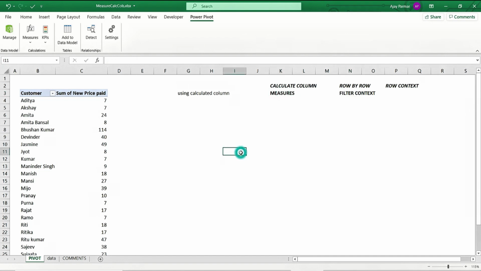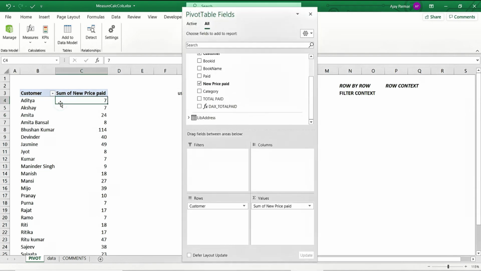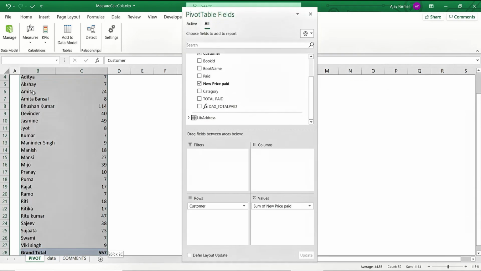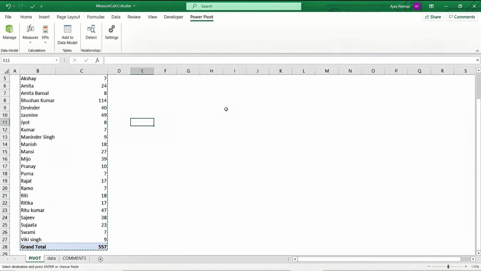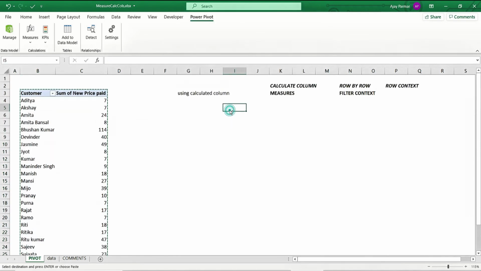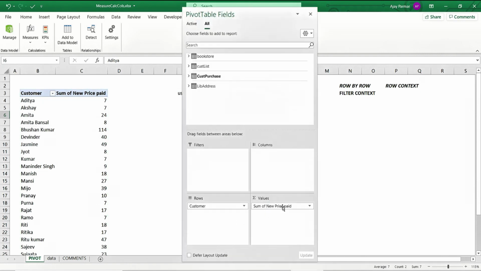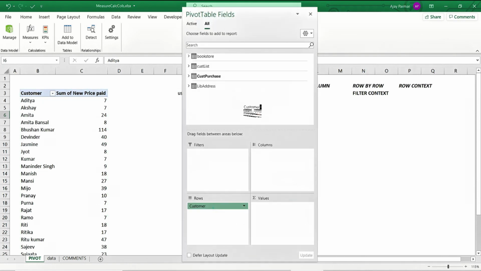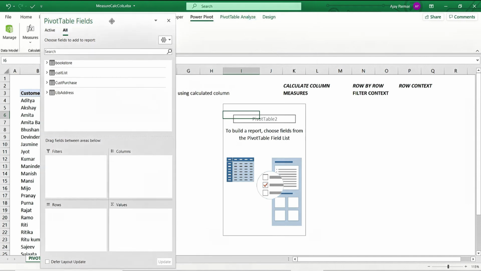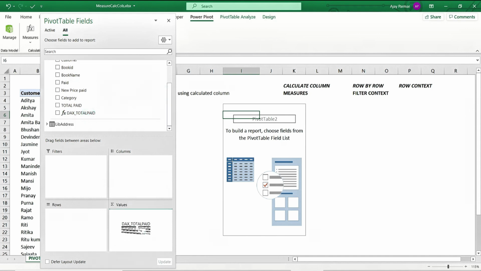I'll tell you why. Now, I want to create a pivot here. Okay, a separate pivot. Not this pivot, for example. Or maybe let's copy this same pivot, Control C, and I go here and say Control V. So I have the same pivot here. Now what I'm going to do is remove everything from this pivot. Okay, there we go. Now, tell me one thing, according to your normal pivot knowledge, guys, if I simply go and put this DAX total here, what will happen? Or here? What will happen?